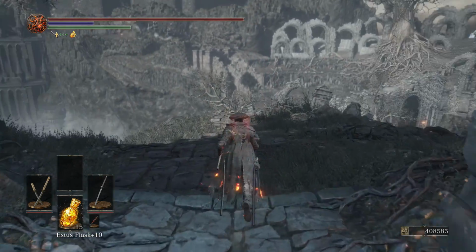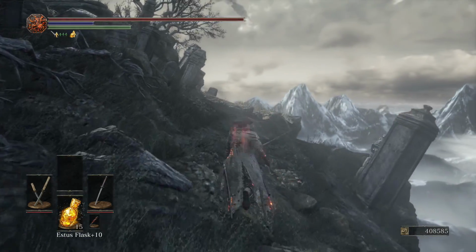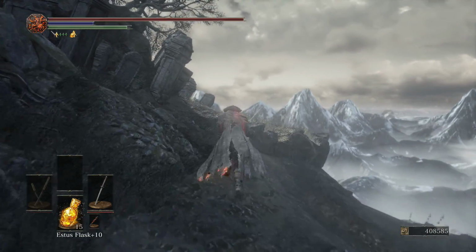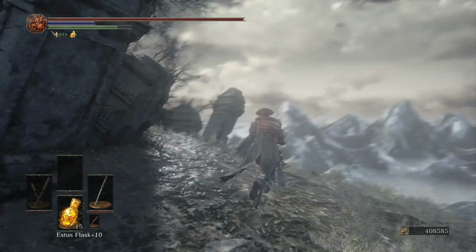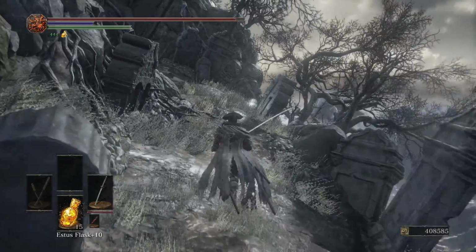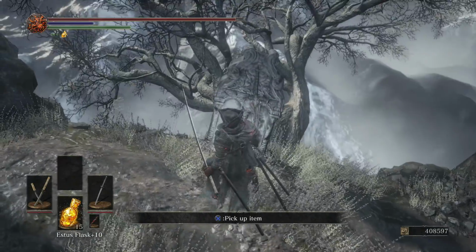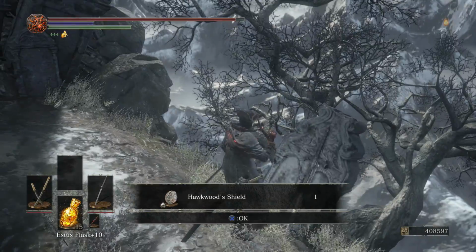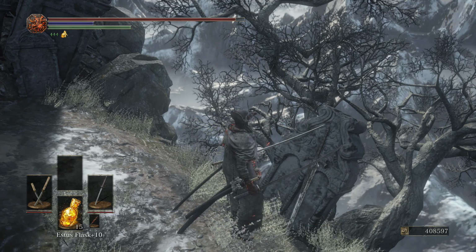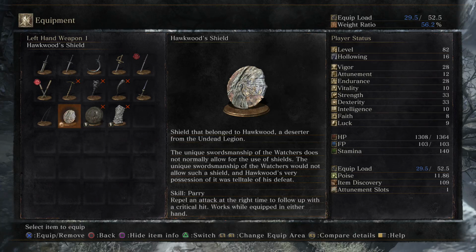So after you come out, just hang a left over here. There is gonna be a dog here, so be careful. But other than that, that's pretty much it. Stop that. There we go. Come over here to this grave, and there is the Hawkwood Shield. And ta-da! So yeah, that is pretty much it.